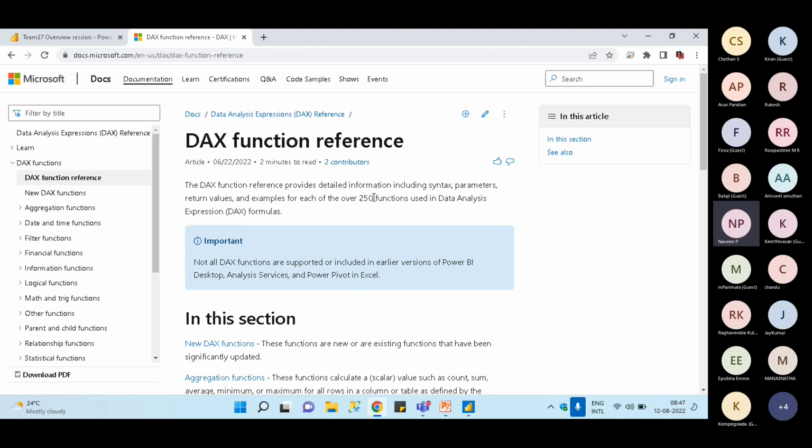Whatever is required, around 230 functions, I'll be covering with examples. I'll explain in such a way that you can easily learn most of the functions, and if you have this knowledge, DAX means data analysis expressions.